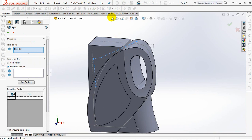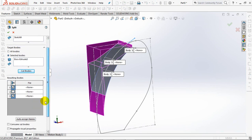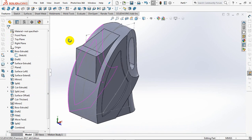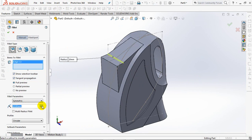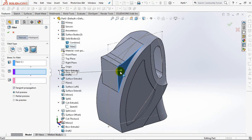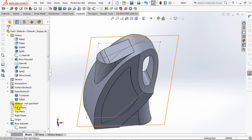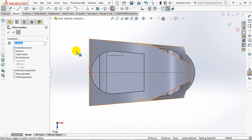Select split. Then draft at 5 degrees. Fillet at 50 millimeters and full round fillet. Extruded boss. Offset entities at 5 millimeters.